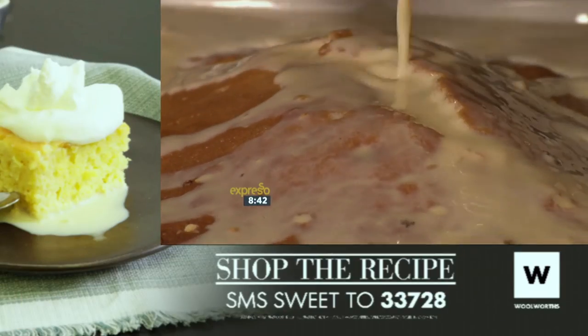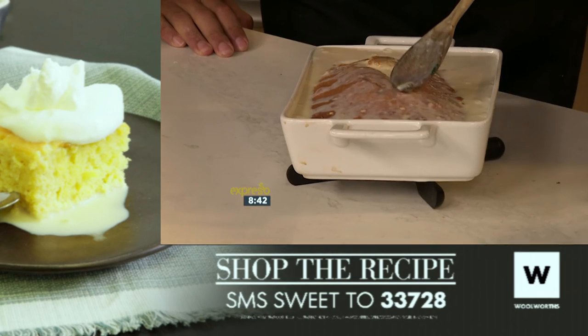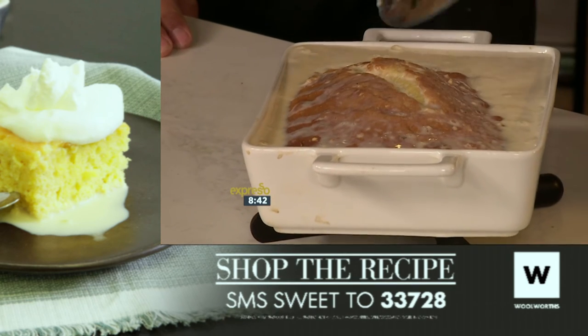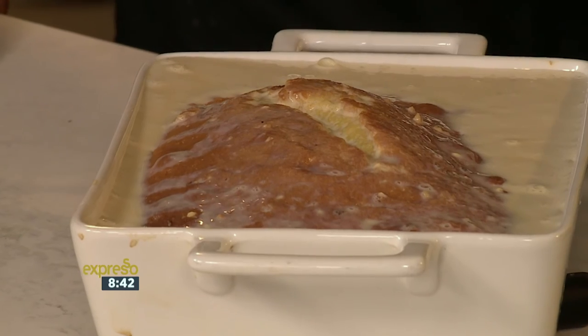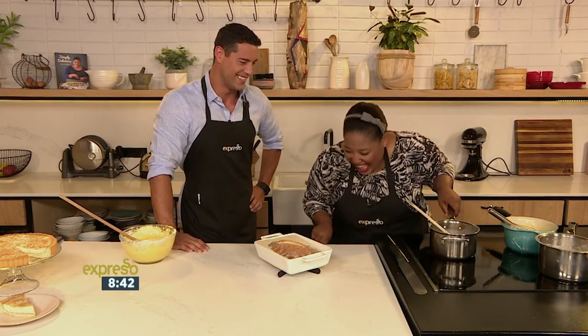That does look very amazingly milky. Isn't it delicious? And then you can see the parts that have soaked up. It's already soaked it up and it's soft. Zola is having trouble talking this morning. It's going to be good. Yes, it's going to be amazing.